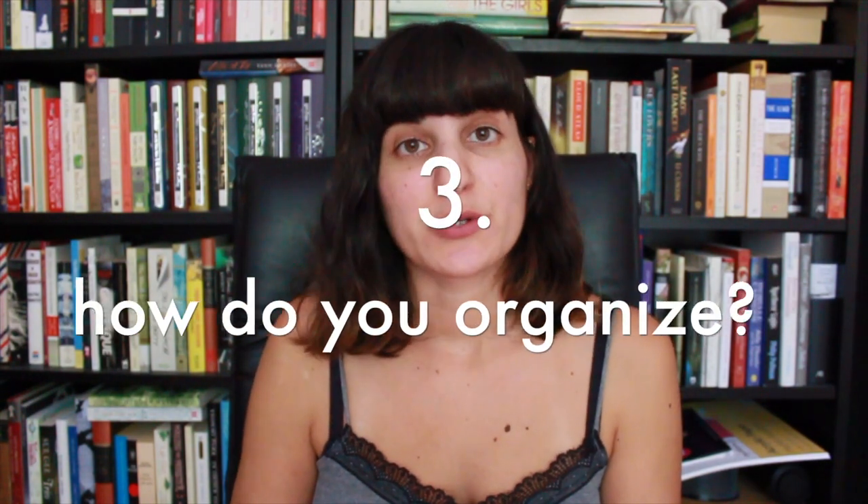The third question is: how do you organize your books? I currently have my unread books and my read books separate. I really like having them separate because it's easier to find books you want to read. I also have sort of an organization going in my unread books in that I usually have them in genres or themes. I do tend to shift the way I organize them once in a while to move them around, so I'm more prone to see things that I might have forgotten I had.